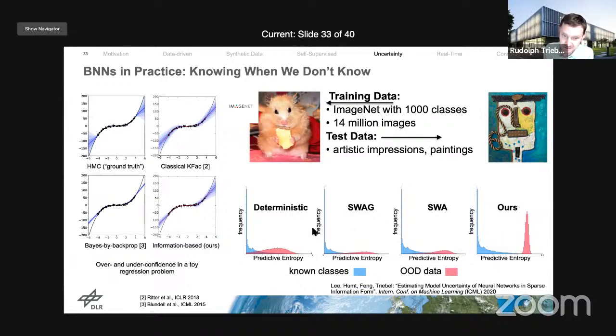You see these are classical methods. This is the SGD method, the classical non-sampling based method, right? And these methods here are sample based, where we run SGD several times and do an average over that. This is already better, right? But you can see that with our method, you can very nicely find a threshold, about here, of the entropy that would separate between the unknown data and the known data. And this is a nice way of showing that this also works in bigger data sets.